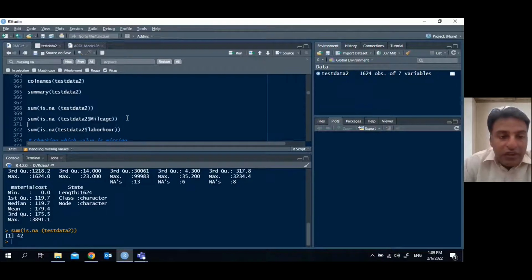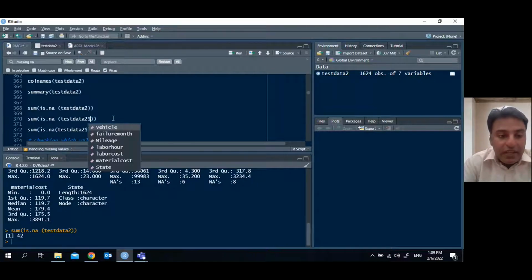All right, so now I want to see, is there any missing value in mileage variable? So for the command, this one is the same, test data 2, and then I am putting $ sign here. If I put $ sign here, it calls for the variables.